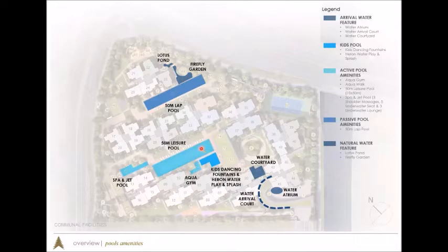This 50-meter ritual pool is located in the main spine of the site, occupying the longest of the site configuration. This one gives both the visual and the grandness of the whole component. It is meant to be the family gathering pool for all generations. Everyone can be around here in this pool, and it also leads to the small, cozy and private corner of the spa and jet pool.